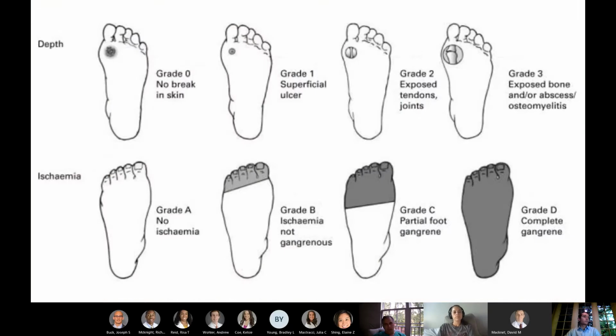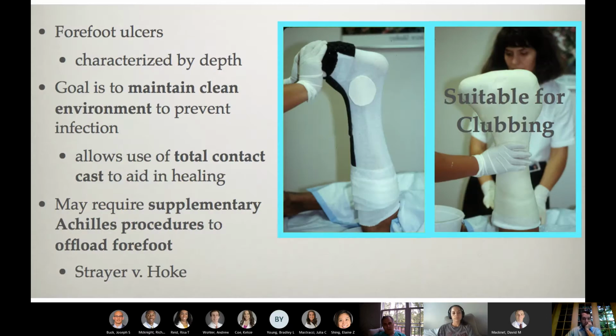Something that they might ask: if you over lengthen the Achilles, what happens? They develop calcaneus because then they no longer have any plantar flexion and they get an ulcer on the calcaneus. When he says they develop calcaneus, that means a calcaneal gait pattern. They bear weight on their heel, so that leads to that ulcer.